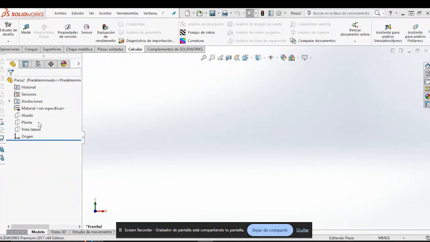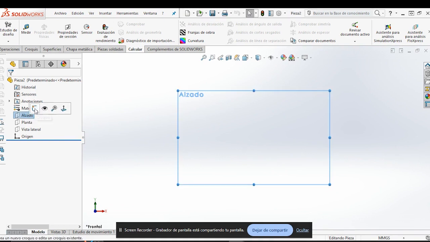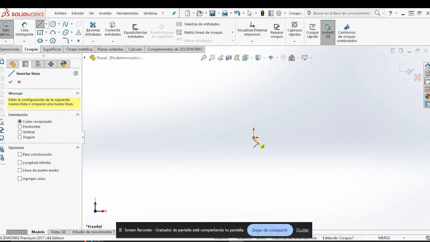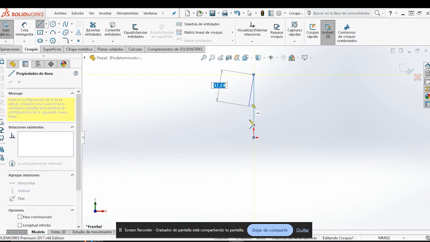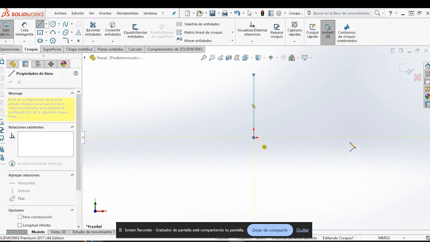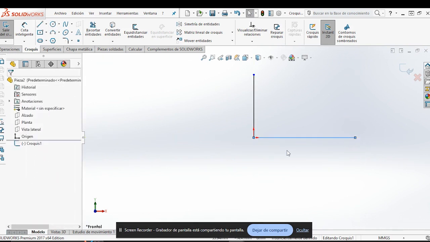We choose this plane, sketch, line, escape, line. We give measures.